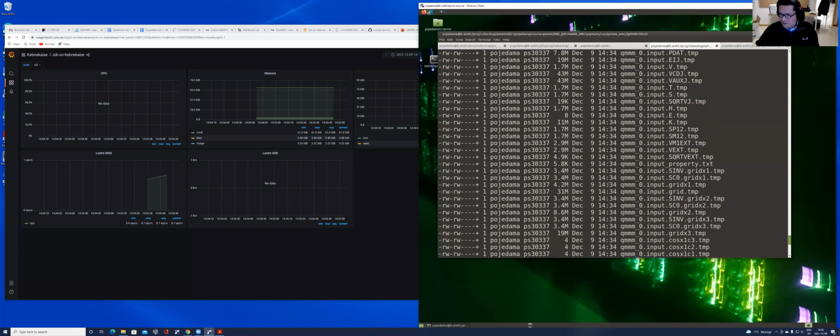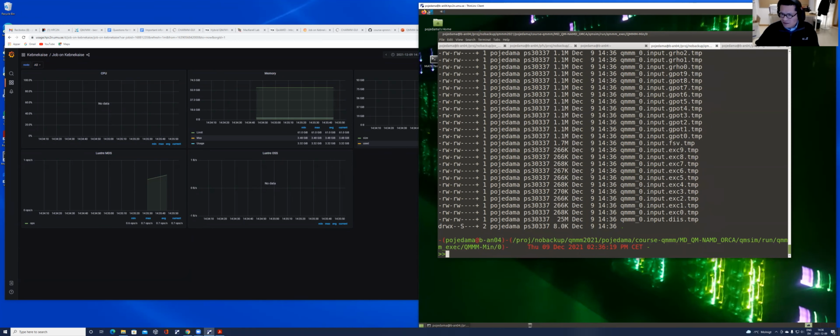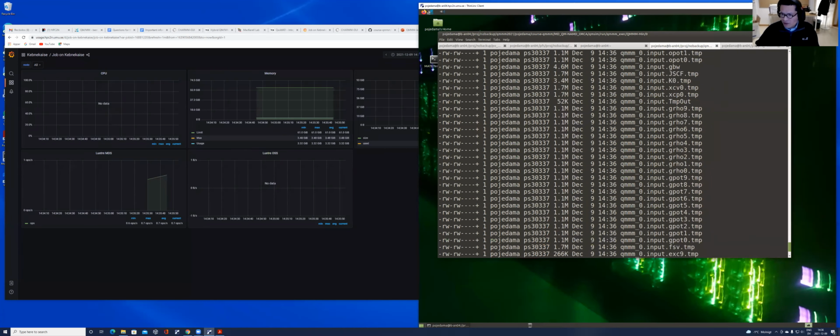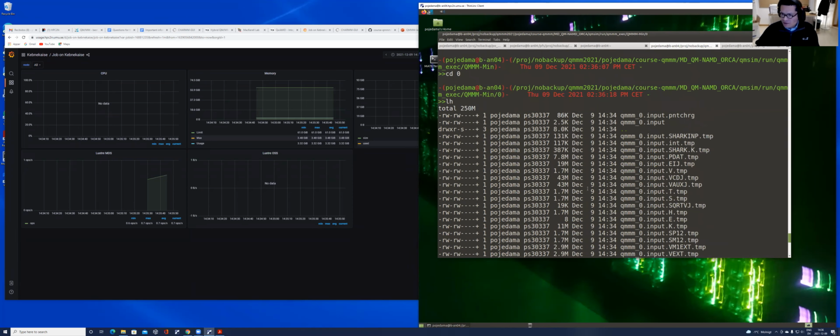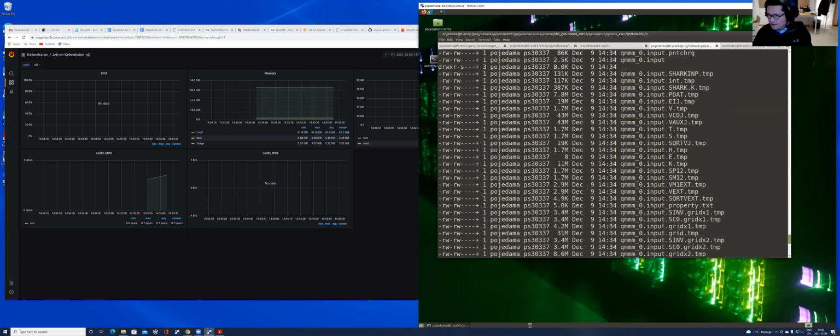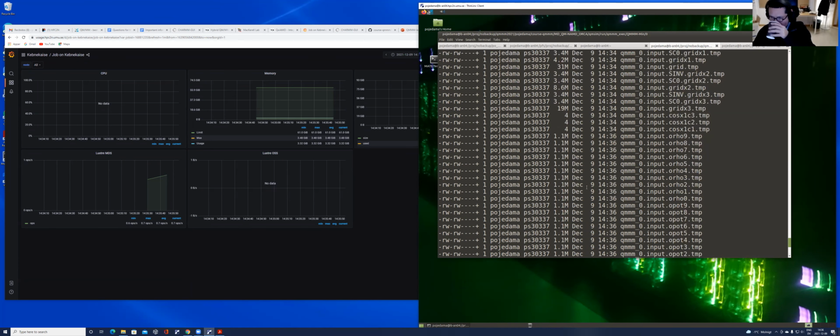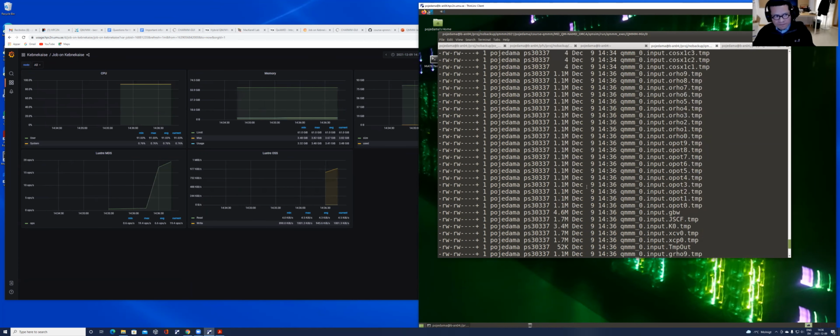And here there are the files generated by ORCA. And at some point, so you see from the 14 cores that I requested, I'm using about 91%.